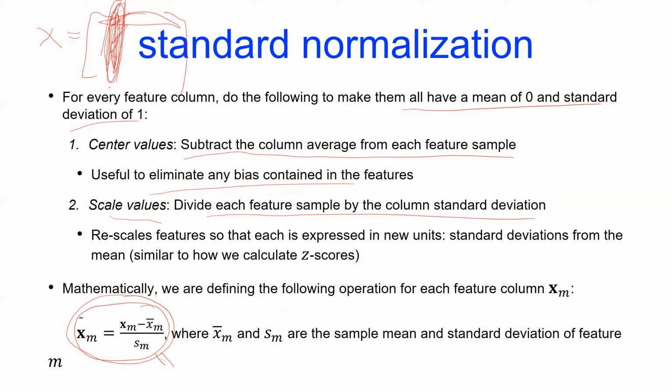Any questions about this standard normalization? Is it very straightforward? Yes. Question. Do you use the population standard deviation or just the sample standard deviation? Oh, this is the sample standard deviation. You calculate it from your column, right? If you have this column, you can calculate the standard deviation, right?